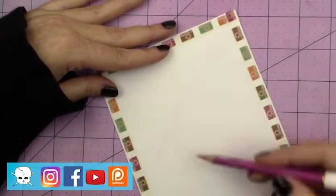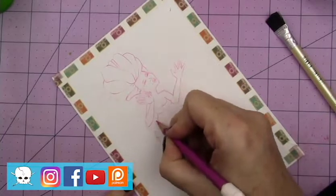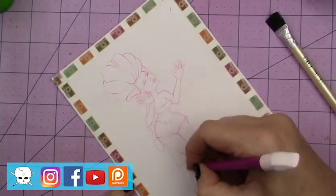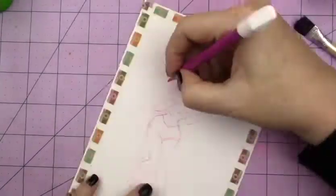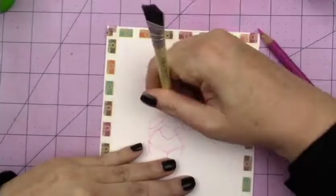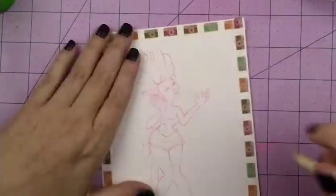So I'm just sketching out a quick, did it a few times, so I skipped ahead here, but I was sketching out sort of some shapes just to get a general idea of the anatomy. And now I'm just darkening up the areas with this Prismacolor Colorace in magenta. And I always have trouble with hands. I think most artists do. I spent more time on that hand than I did probably the entire drawing.